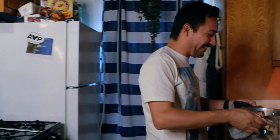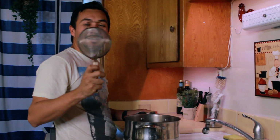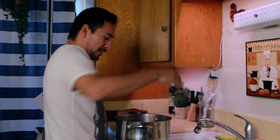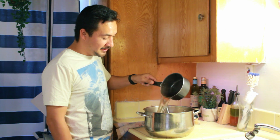Be careful, don't burn. And then now you're gonna grab one of these. Hopefully you do have one of these at home. I don't know what they call it in English, so just grab one of these and put it like that. Be careful. Okay, so now you start doing this. We're gonna pour it back again to the cooking pot.